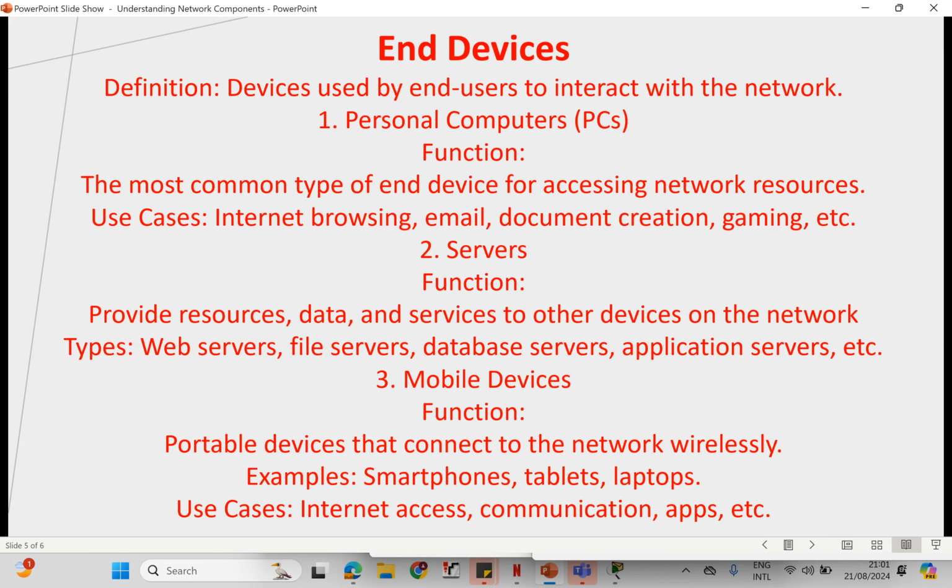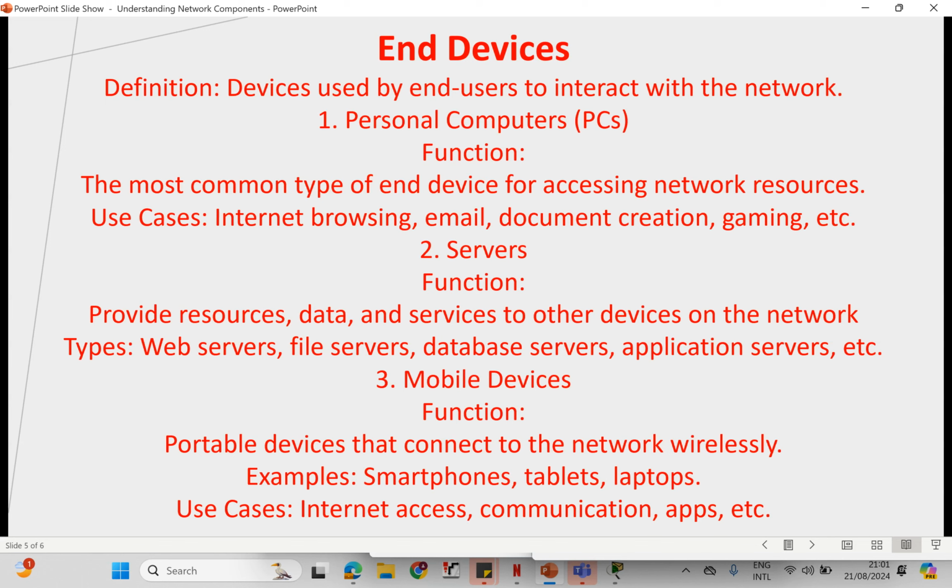When we open a website, maybe Amazon or whatever place we are shopping online, there is a web server behind that displaying the pictures or images that we are seeing. We talk about file servers, database servers, application servers, etc.